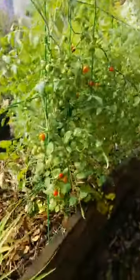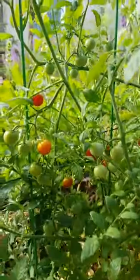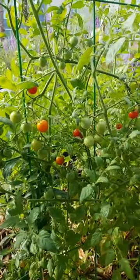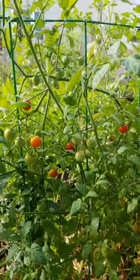Mustard is struggling a bit, but we just probably need to adjust the nutrients a little. And of course, we have lots of cherry tomatoes right here. Really excited about the cherry tomatoes. I want to leave them going for a bit longer, even though I've been saying I want to turn this bed over into cover crops. So we'll leave them a bit.